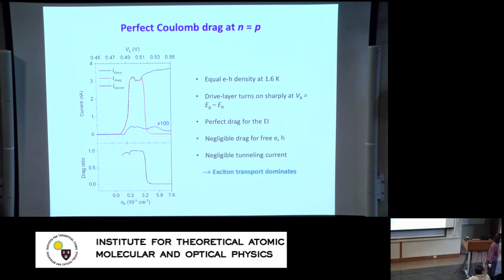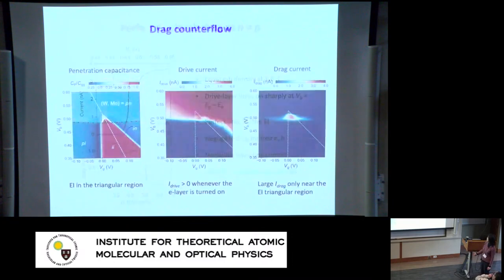But then the current drive is also something that you can control. Yes. So we have enough contacts on each layer. Very good. So as a function of this drive, do you see that there is a threshold behavior, that above some current you don't get a drag?